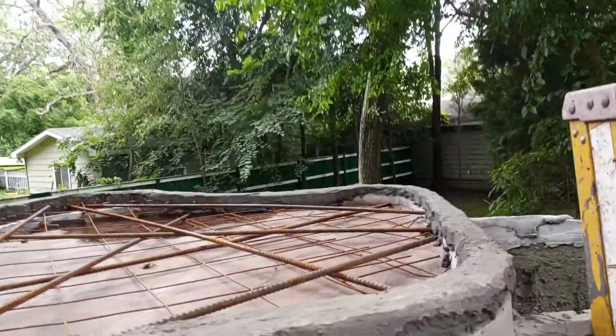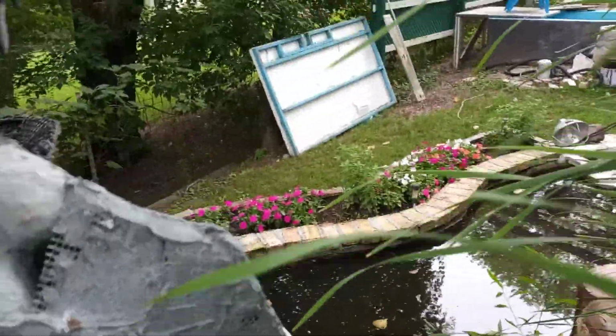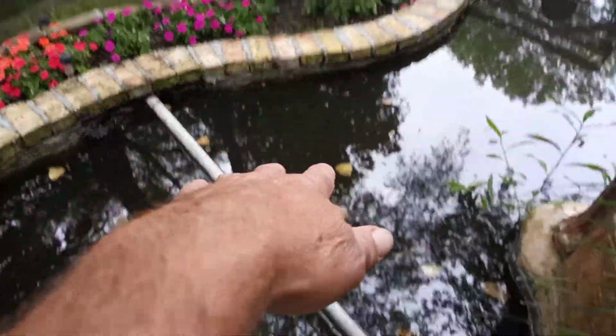And so, like I said, he's going to shoot out water into this trough. This trough is going to go down, and then I'm going to build a waterfall, and the water is going to sheet down into the pond here.